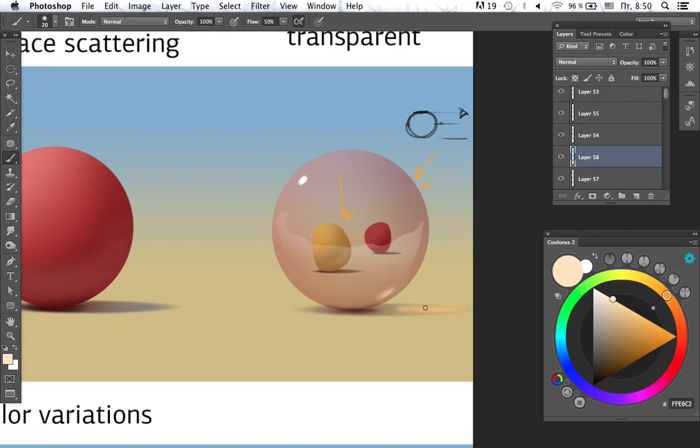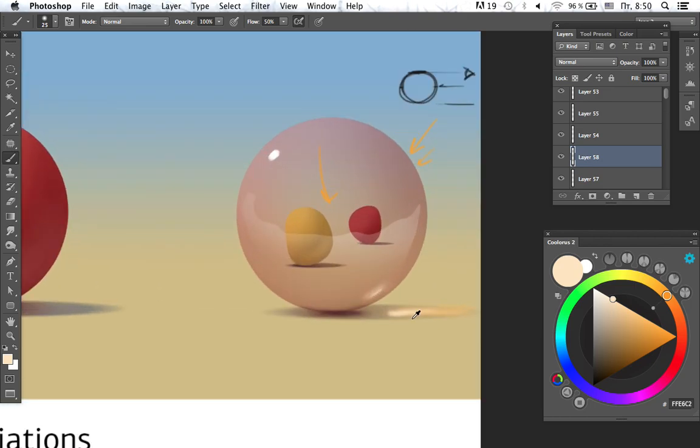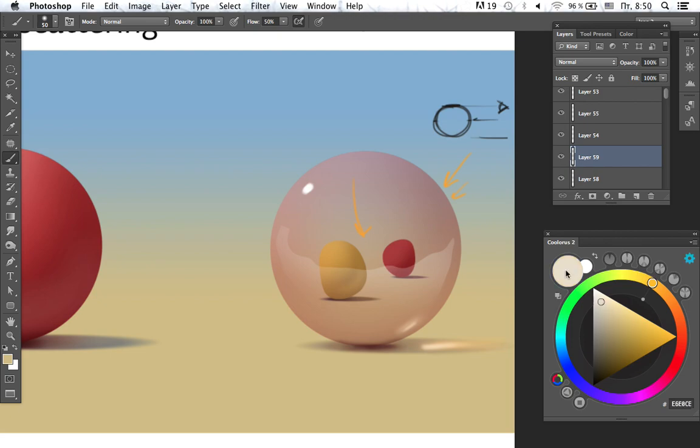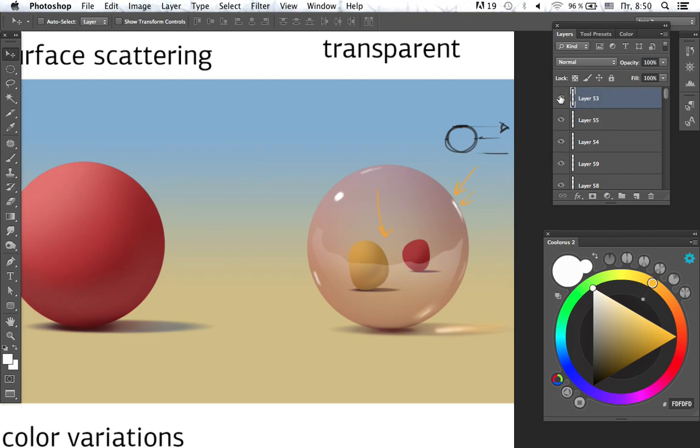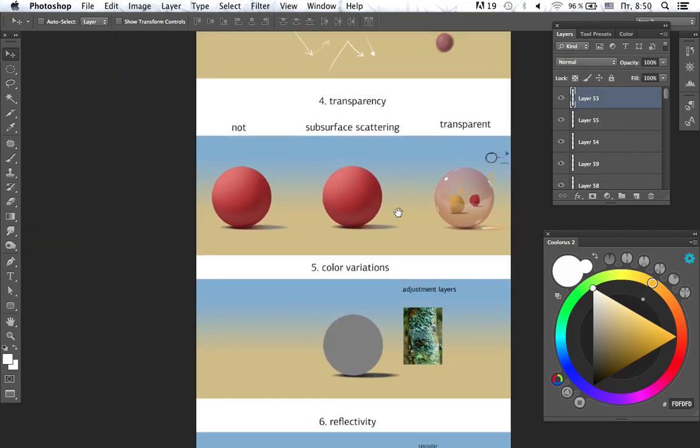So I hope I gave you some idea here. Another cool thing is reflections on the sides, the Fresnel reflections, and you have this kind of transparent object, not perfect, but some kind of idea.